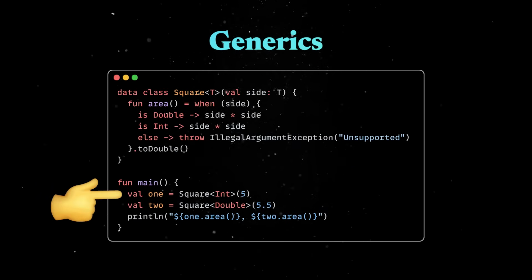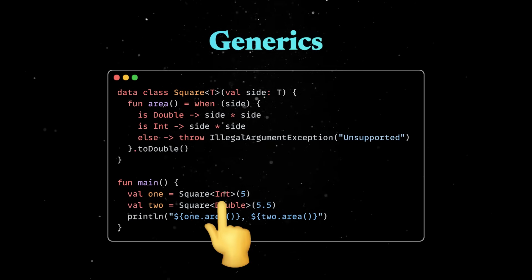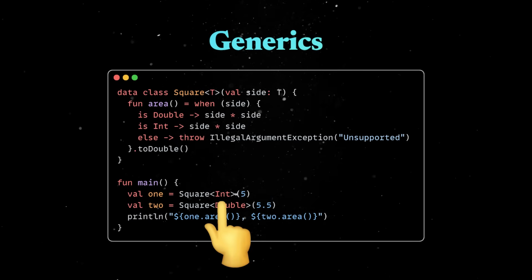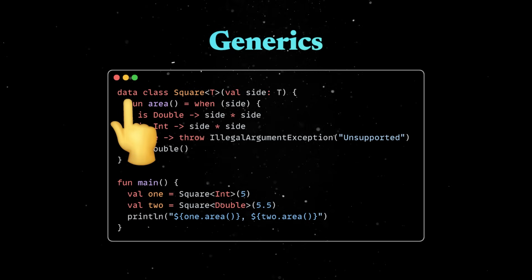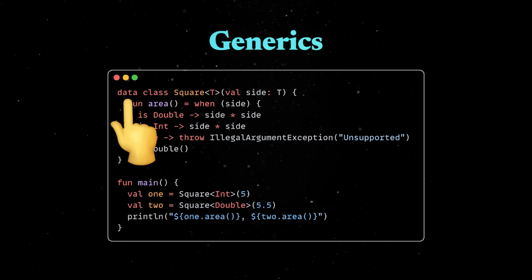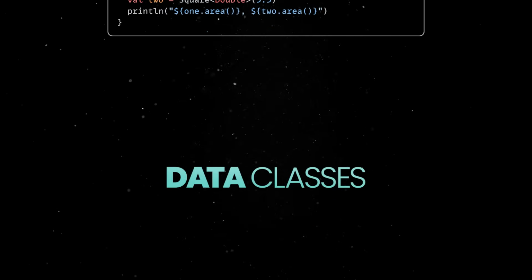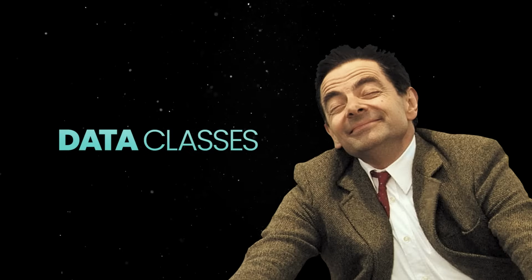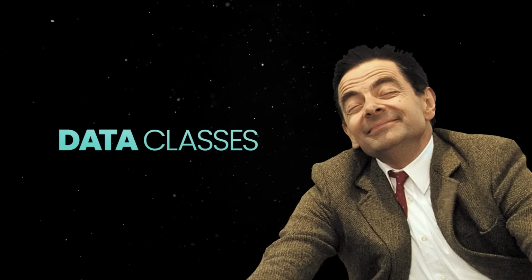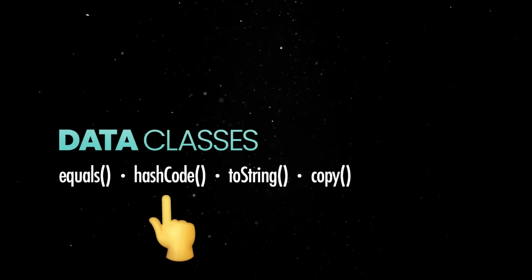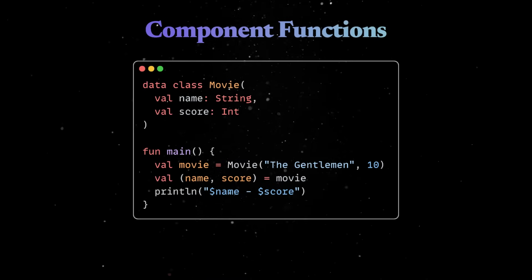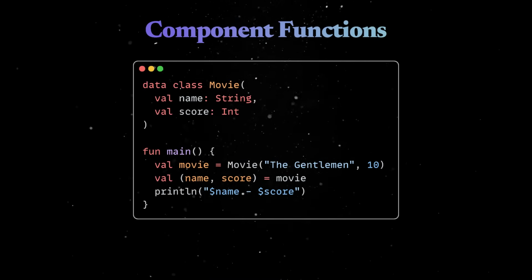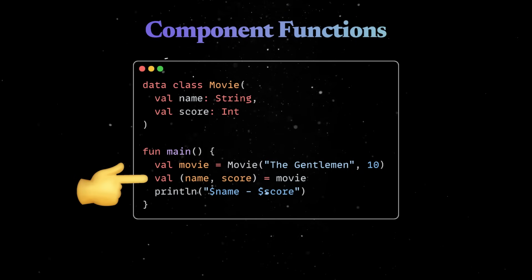Generics allow you to define types that have other types parameters. When an instance of such a type is created, type parameters are substituted with specific types called type arguments. Also, note the use of data classes, which provide a concise way to create structures that hold data. While this doesn't look like much, it makes a big difference especially for developers with a Java background, since methods like equals, hashcode, toString or copy are auto-generated. On top of all these, you get access to generated component functions, which allow you to destructure objects.